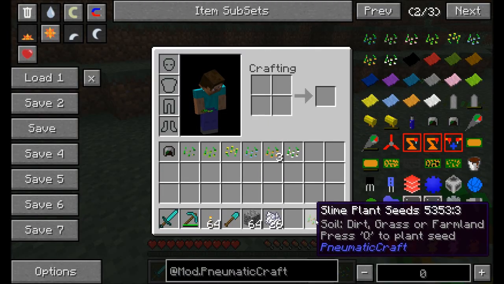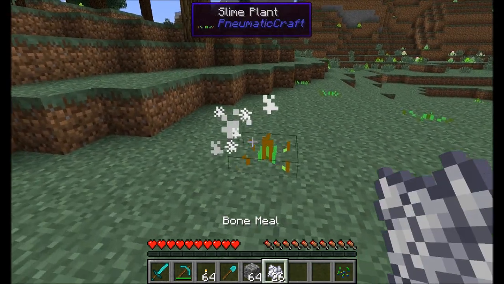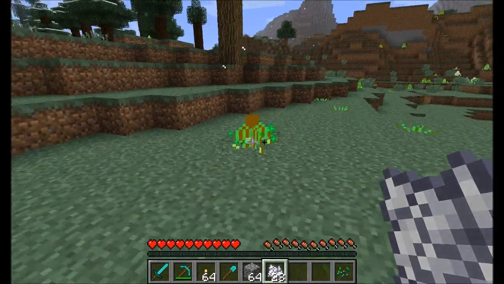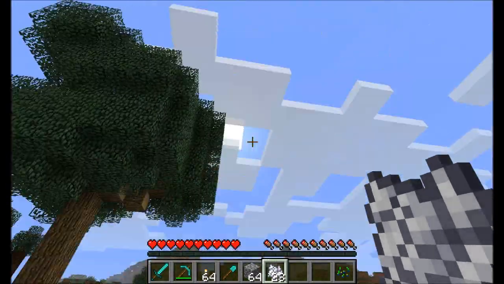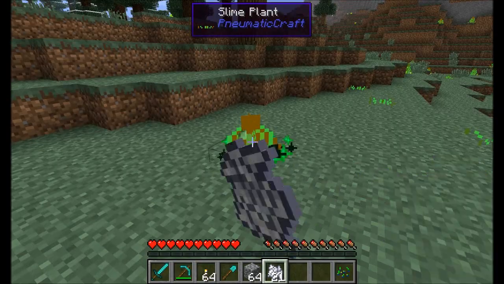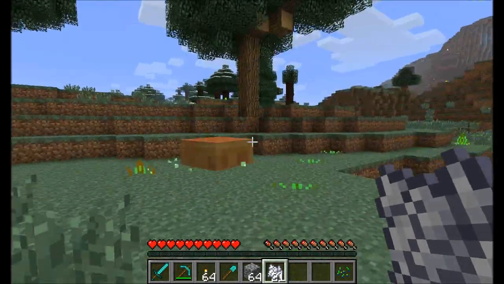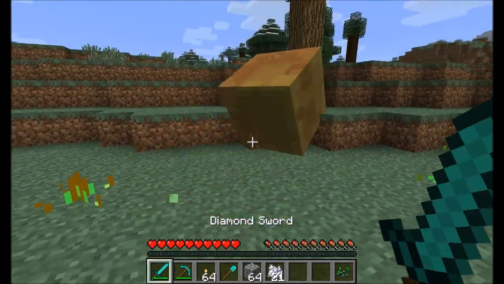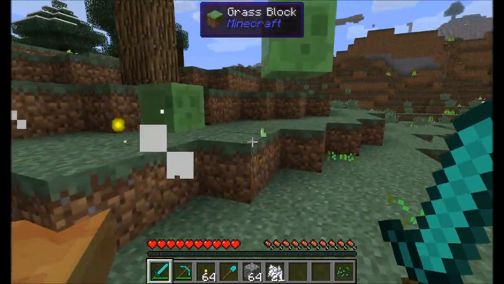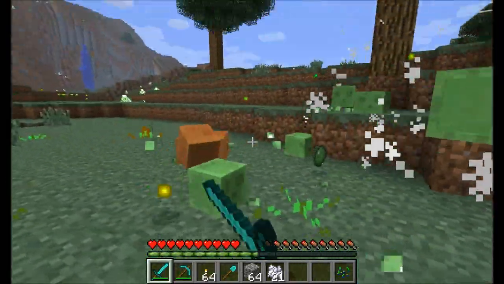The slime plant seeds, as we can see here, can go right there, and we'll see what this thing does. Slime plant seeds are pretty neat. You'll see here, after a little while... Whoa, what happened there? Actually, I have to go back to normal mode. Let's try that again. There we go. Hey there, Mr. Slime. How's it going? So slime plant seeds, pretty useful if you find them. Definitely recommend picking them up because you'll be able to get yourself a decent amount of slimes.